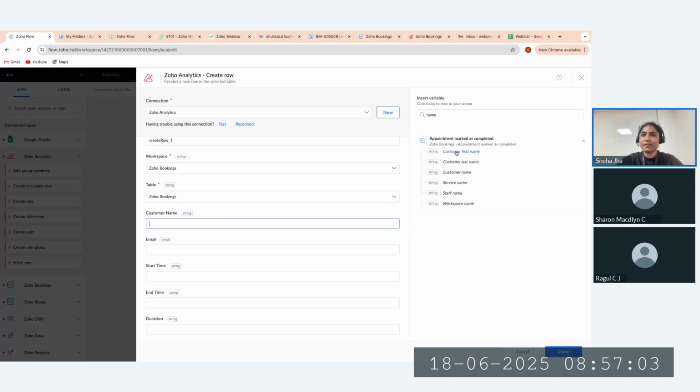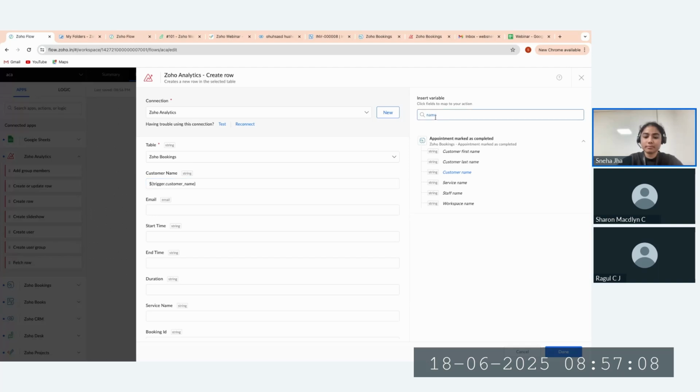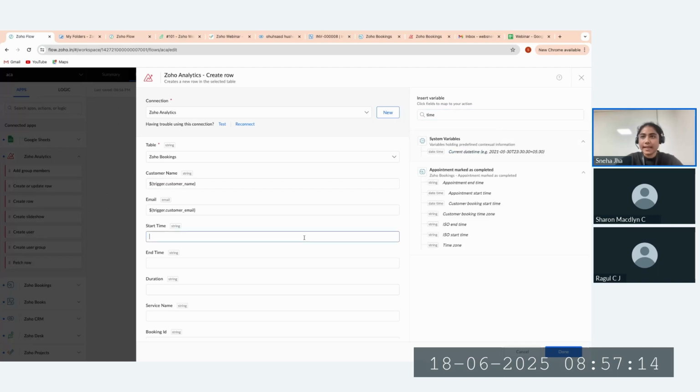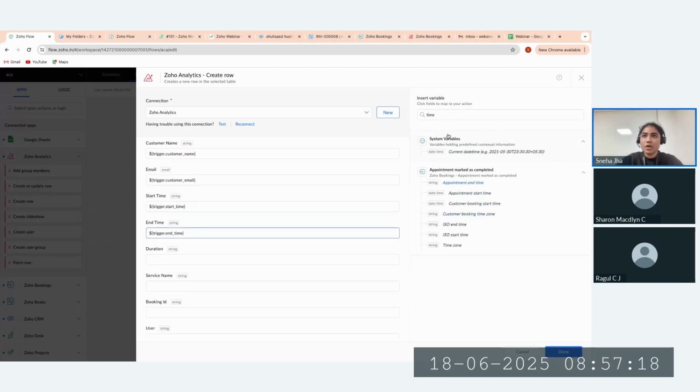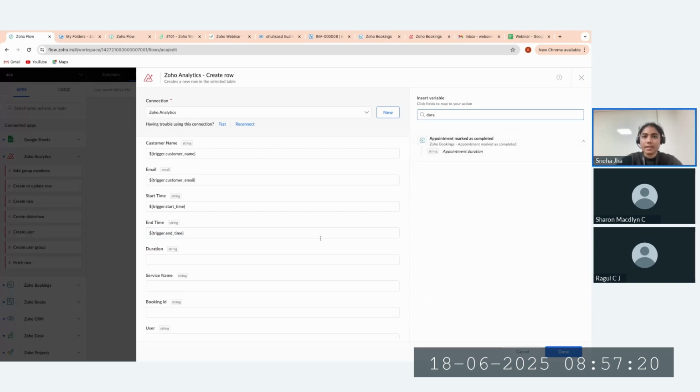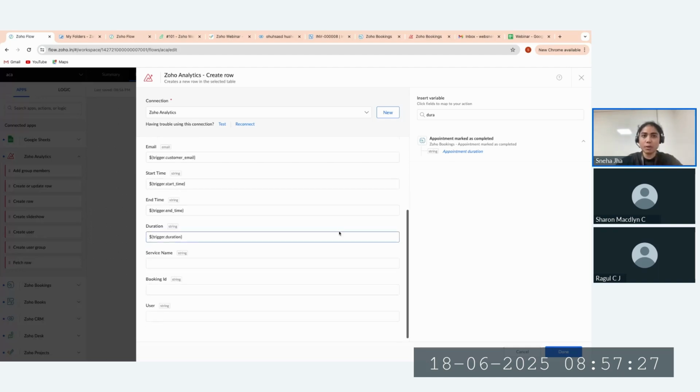So customer's first name, last name, or we can just map the customer name altogether. The email field, the email of the customer, we can add the start time and the end time for that particular appointment. We can also add the duration for that particular appointment. So all of this information will come once the appointment is marked as complete in Zoho Bookings.